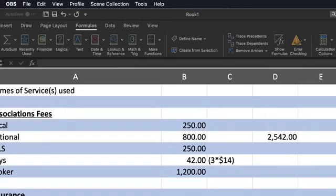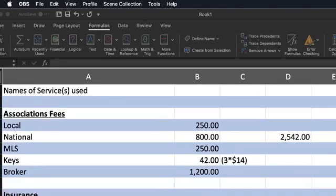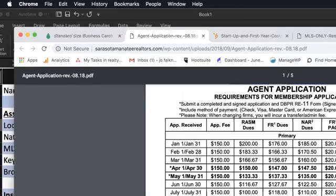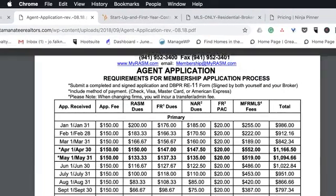I did something dumb, but we will worry about that later. I went ahead and did something else in terms of trying to allocate the entire fees. Like I said, there's the association fees. Let's go ahead and delete that because I think that was included in all of that, especially when we look back and reference this.